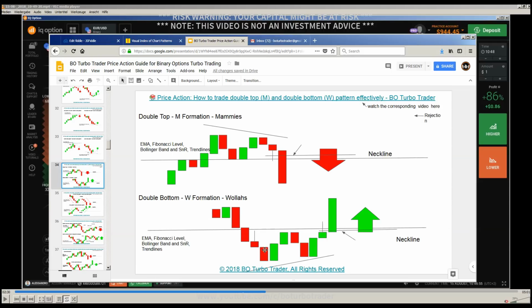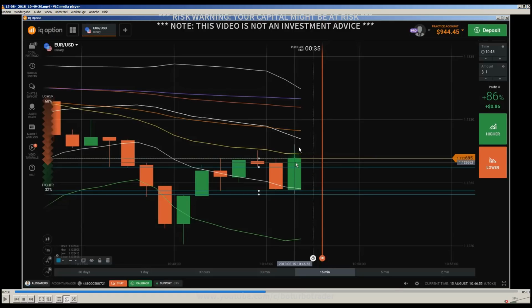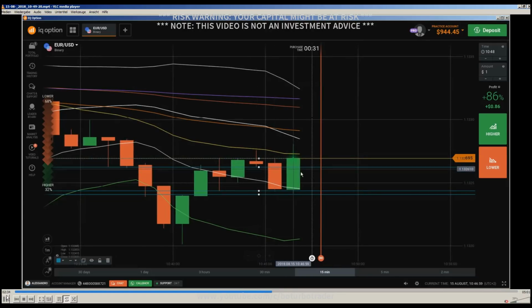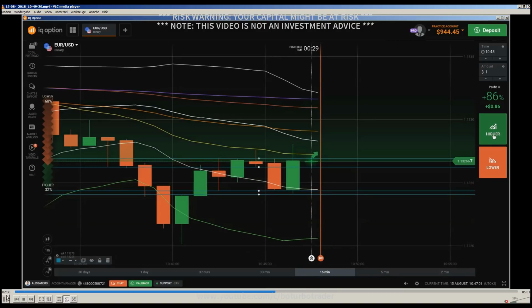So we have here a double bottom. You see, as soon as the second bottom is higher than the first bottom, you can expect a double bottom immediately. Obviously you have to understand whether it will unfold, and this is a nice one. It is showing me, because the candle is finishing, that it is happening here. What I would say is a nice scenario, because we have here an engulfing candle as the second bottom.